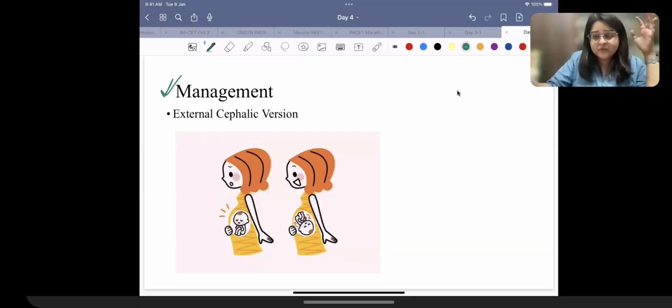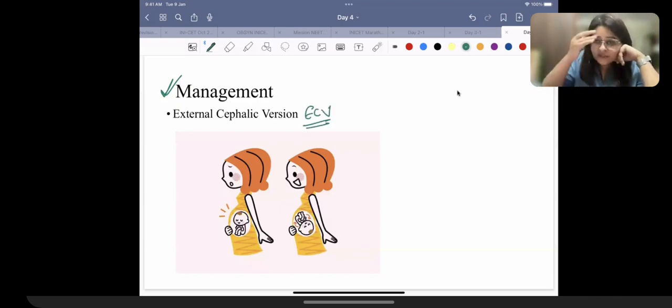In clinical practice, we don't do it so commonly. In the West, they do it very commonly. In some medical colleges, they do it very routinely. But it's not something in India which has picked up too much. But in the exam, it's very important for you to know that if, yes, it's an option, you should opt for it. Okay? External cephalic version, ECV. Okay, so ECV is something which should be offered to patients who have breech presentation.